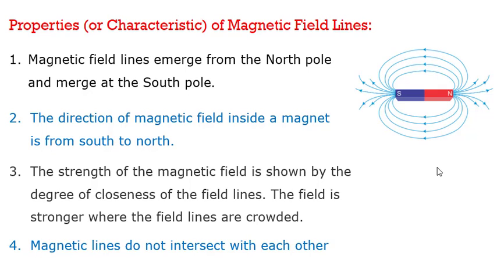So we wind up our lecture here. Let us have a quick revision of what we have done in this lecture. We have seen the syllabus, what we have to study in 10th standard. Then we have seen what we mean by the magnetic effect of electric current. We understood the magnet, the bar magnet. We understood magnetic field lines, and we have seen a few properties of magnetic field lines. Thank you.